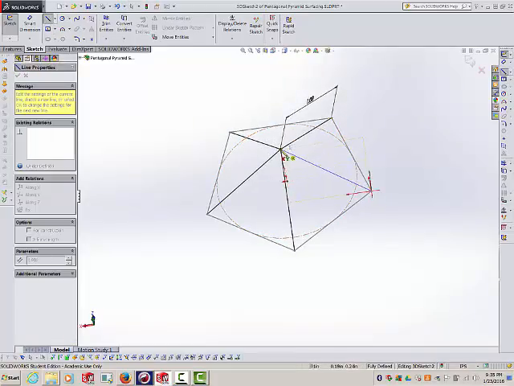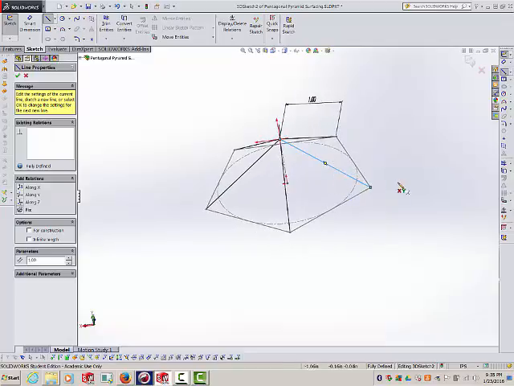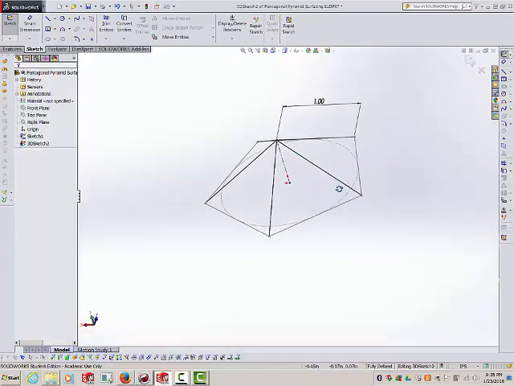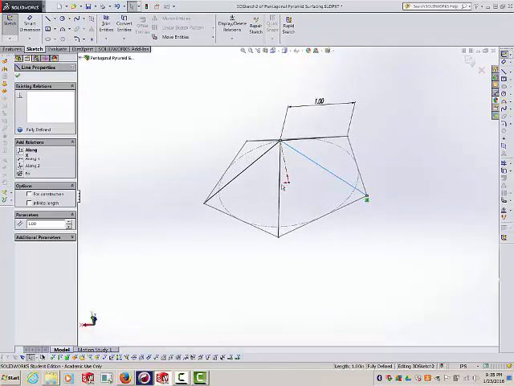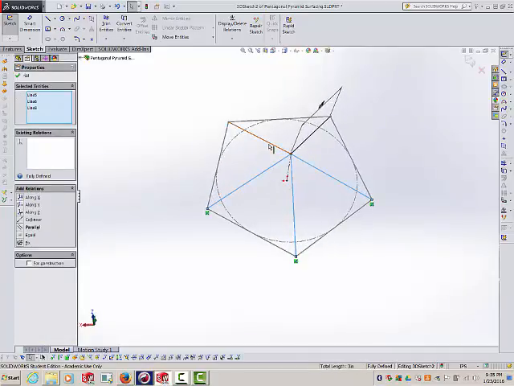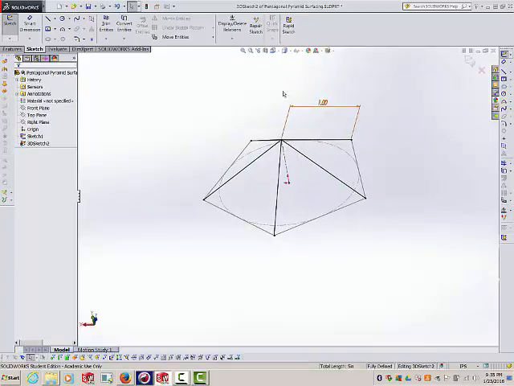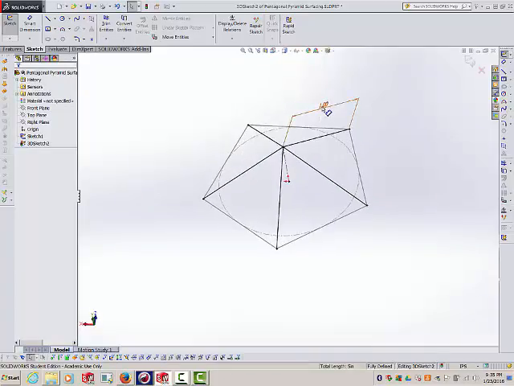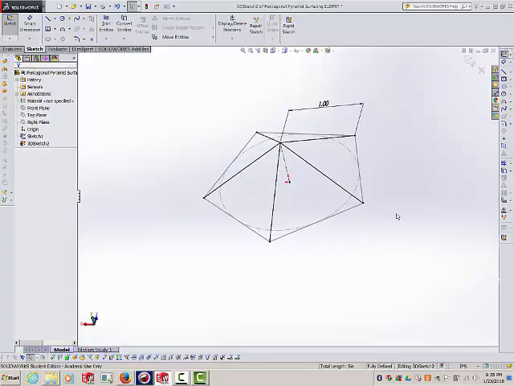So here's this last edge. We want all these edges to be equal to each other. So I'm going to hold the control key down. All of these edges I've selected, and we're going to make them all equal. If I were to change that dimension, and again, we would probably want to link this dimension to a global variable called side. All right, I'm going to OK that.